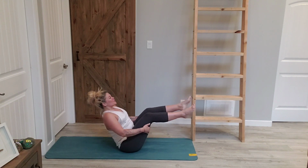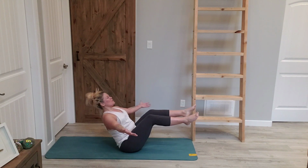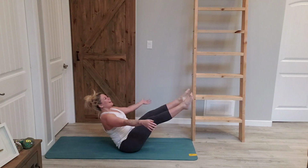Make sure those hip flexors don't fire up. If you'd like more, let's lift those feet. If you'd like more, hands release to the sides. Chest is nice and open. Lift that Care Bear heart. If you'd like more, extend those legs nice and long. Hold for 5, 4, navel in, 3, 2, and 1.